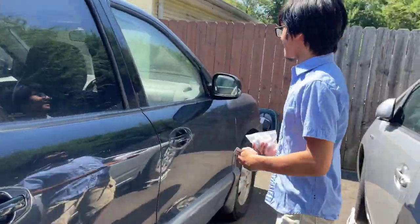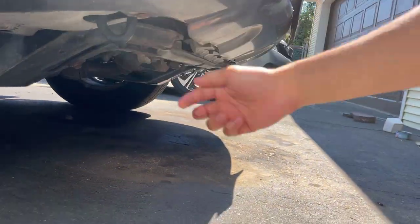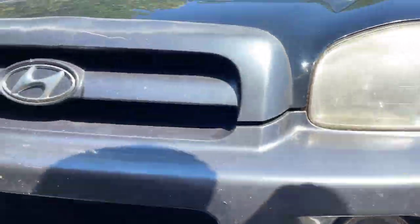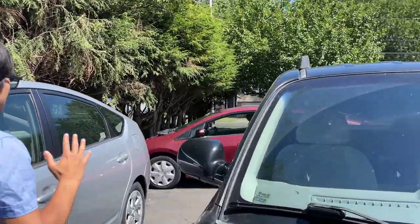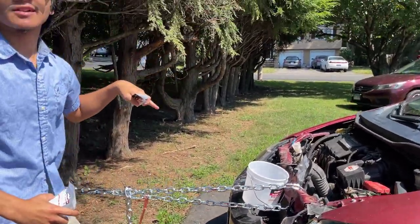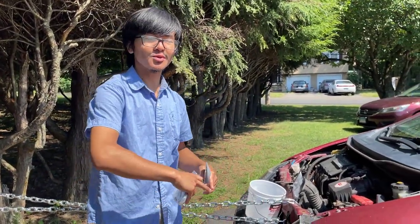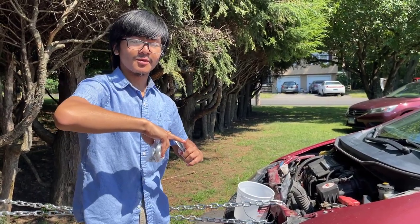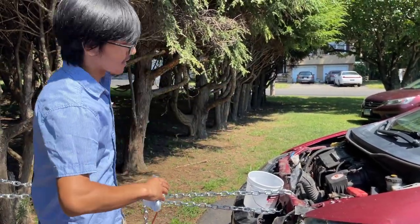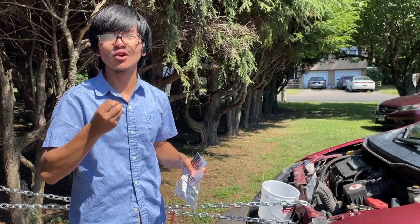With our SUV, on the front bottom of it you can see there are metal loops — one on each side. You could loop the chains through both of these and attach it to the car. The important thing is that when you attach the chain to the frame, the chain should be level or higher than where you attach it to the car. If you use an SUV with bottom attachment points, route the chain over a bench or something to keep it level or higher. Or you could use a truck, which is typically higher and has a tow point you can loop up to.